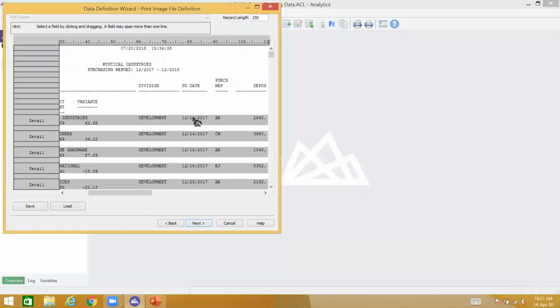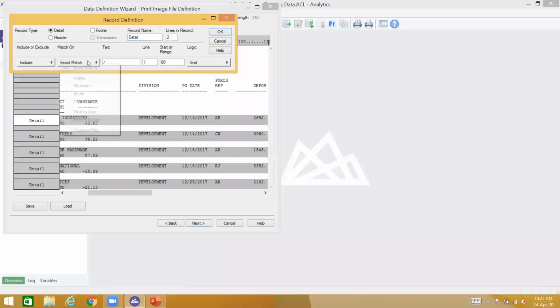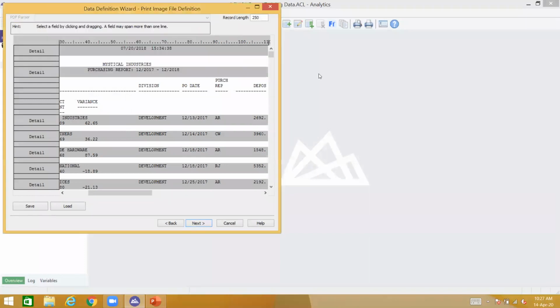Right, so this is fixed. Now, I decide I want to identify a record using the slash, and I want to say find in line. Find in line means look for a slash anywhere in that line. If there's a slash anywhere in the line, it's a transaction. And of course, it's going to pick that because now my range is the whole line. So my position is just too broad for this particular set of data.